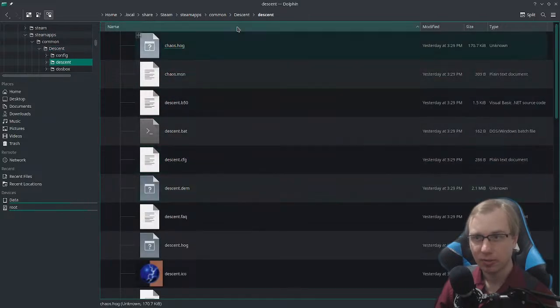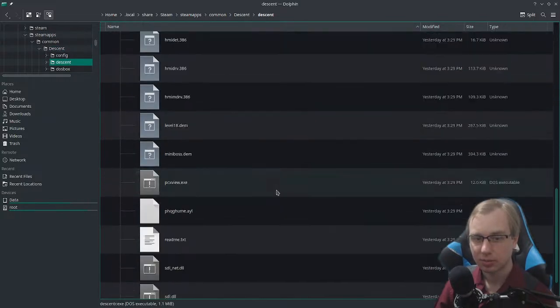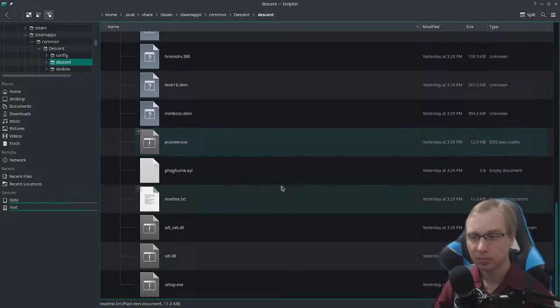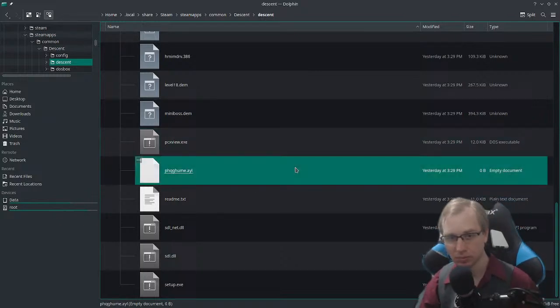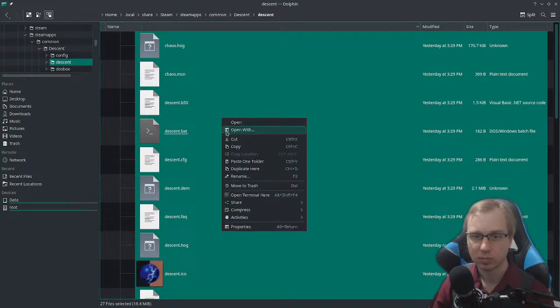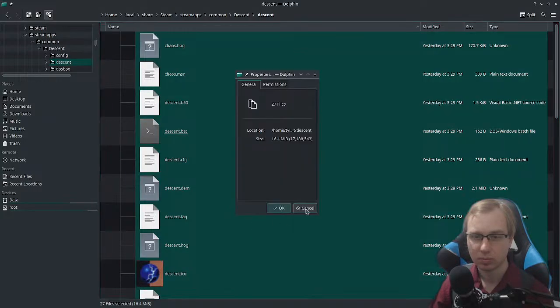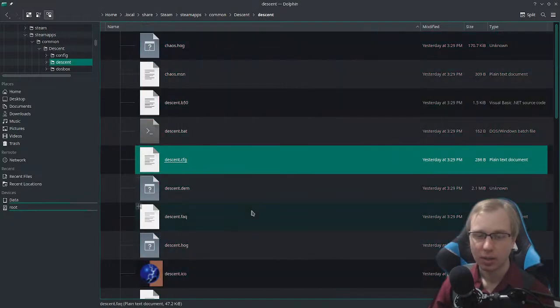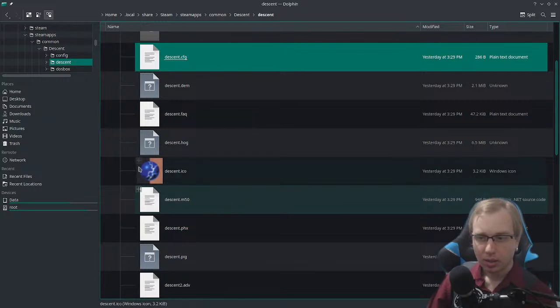But Descent itself is this: 27 files, 16 megabytes. That is an incredibly small amount.